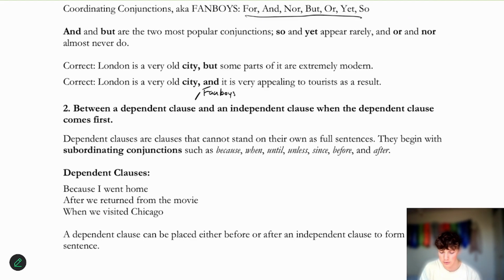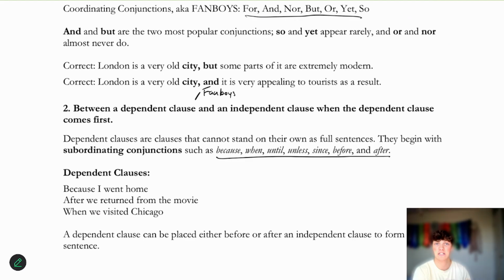They all begin with what are called subordinating conjunctions, right? Basically describing context for the independent clause, right? Because this thing happened, or when this thing happened, or until something happens. They're basically describing a changed state, right? Or a state of being, right? Because I went home, because my state was being at home, X thing happened.